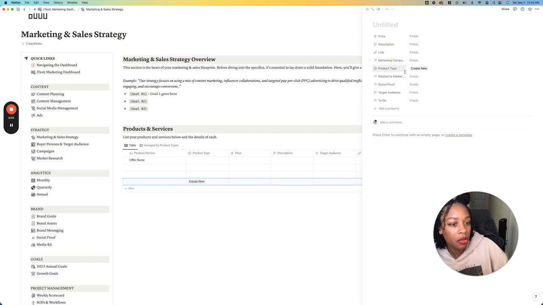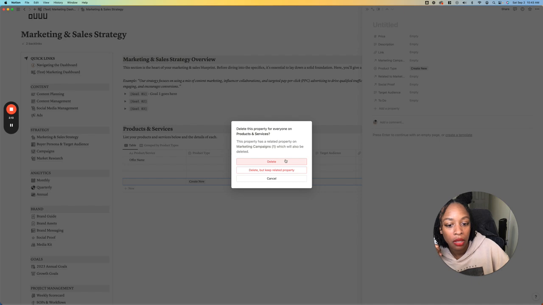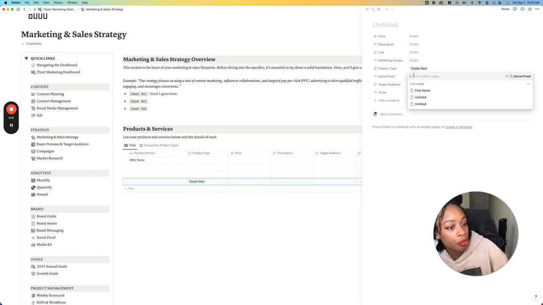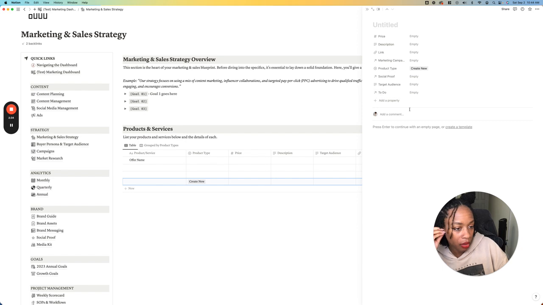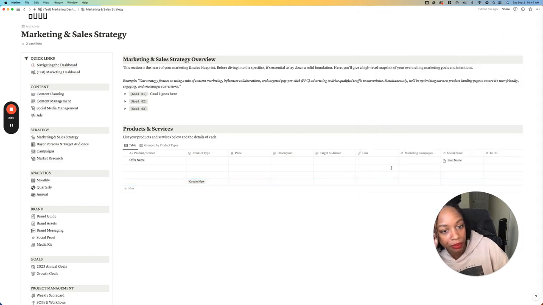Notice how there's 2 things that say marketing campaigns. That's an error. Delete that. Delete property. Just click on the 3 dots to the left of it. There shouldn't be 2 things. Delete. Anyway, social proof, you'll be able to link your social proof that you put in a social proof section, which I'll show you in a different video where social proof goes. It's a part of your brand. But anyways, you'll be able to link it. But also you can go and grab social proof that you know is related to this offer. And then anytime you have to-dos that are related to a particular offer, it'll go in here automatically.